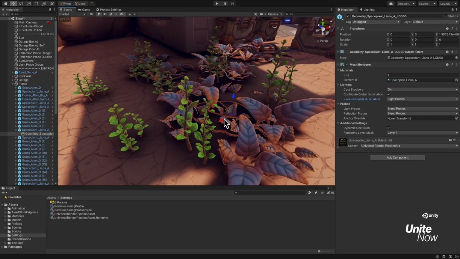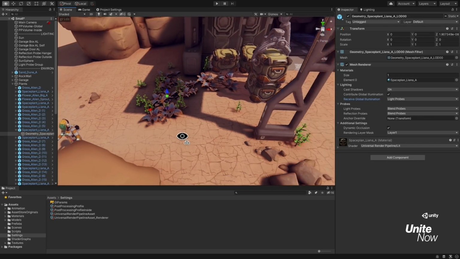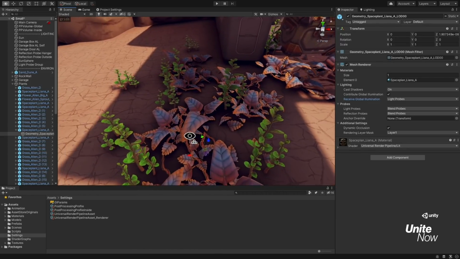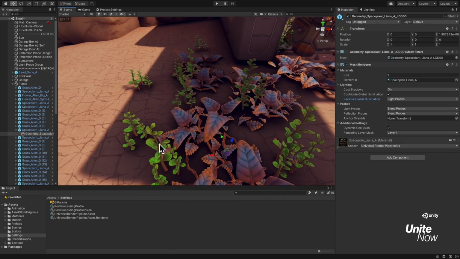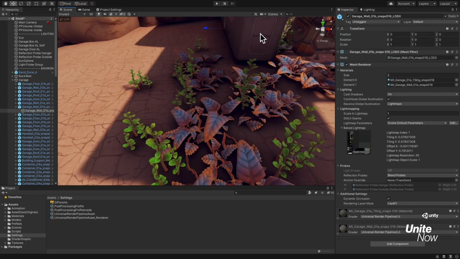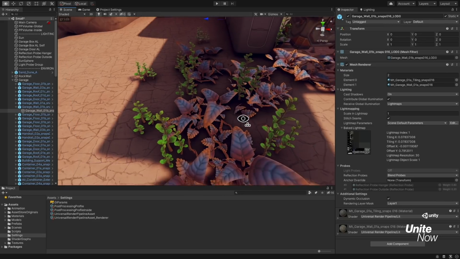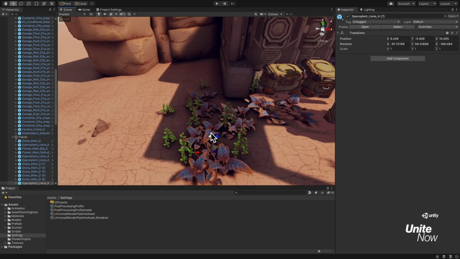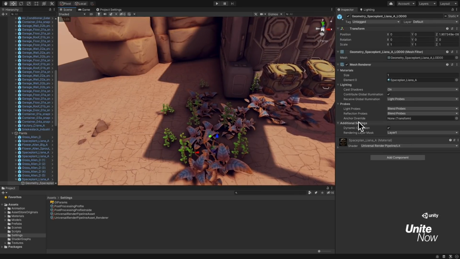But I'm not actually seeing these details because I will see these plants from up here. You could obviously use scale in lightmap, like the value that we saw before, and put it down to something smaller, but then you will just capture details in a more imprecise way. So a better technique is to select light probes for these objects.